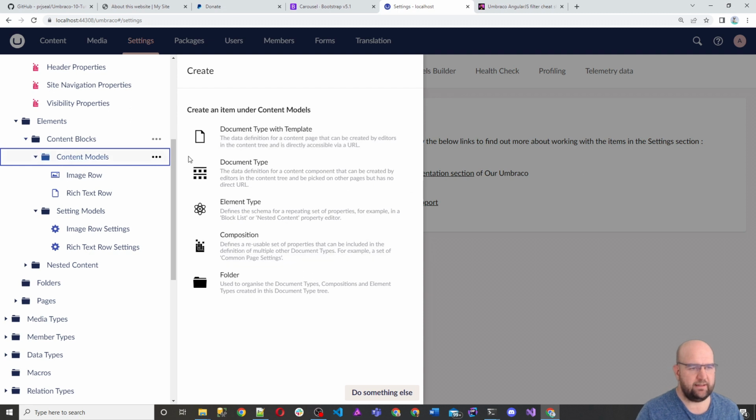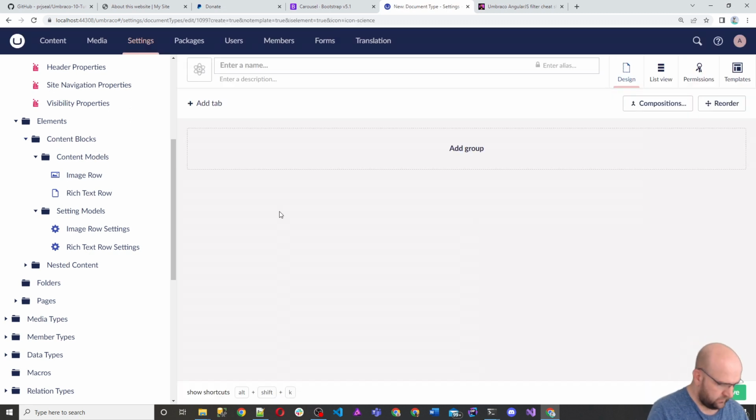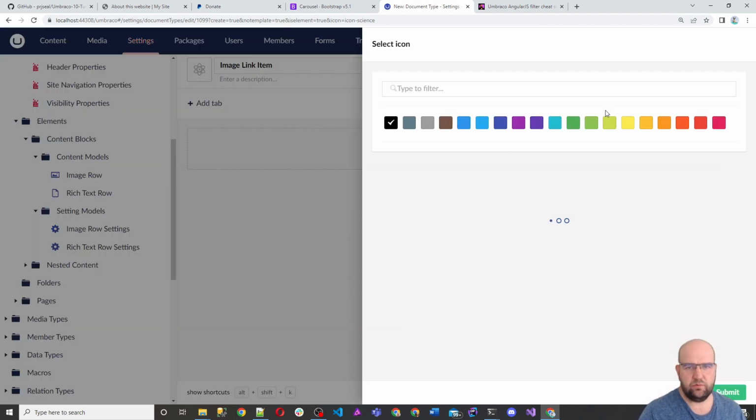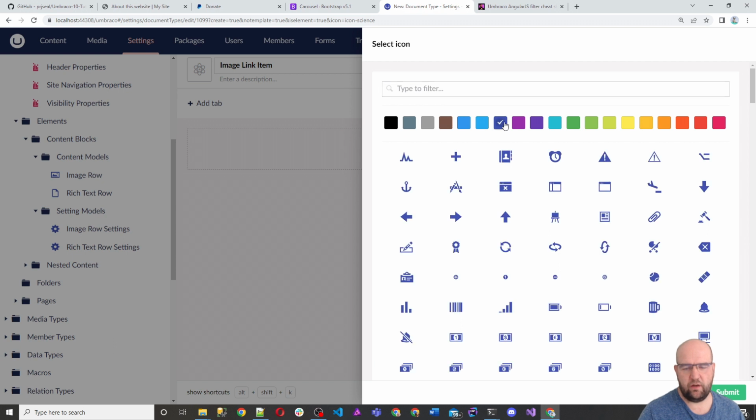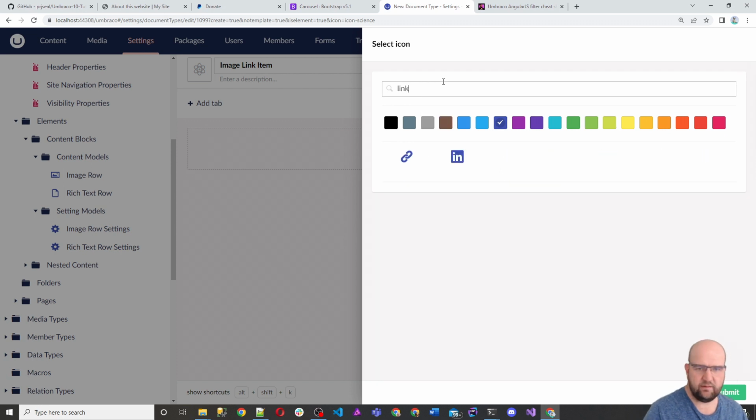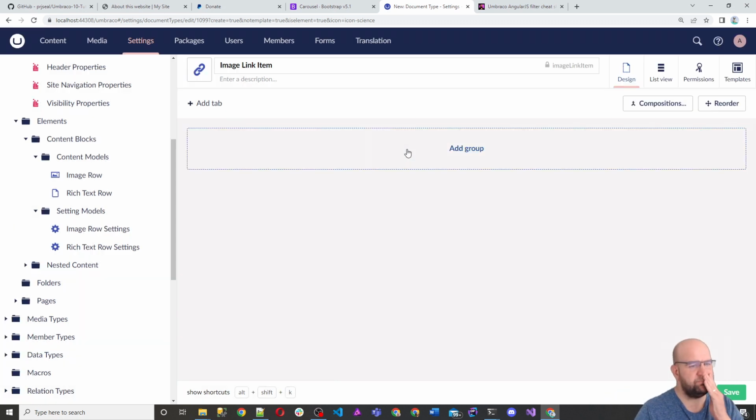I'm going to create a new element type, call it image link item, and I'm going to just choose a logo for it. Maybe just type in link. For now, I'll just choose this.